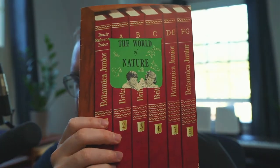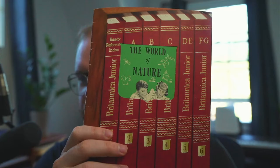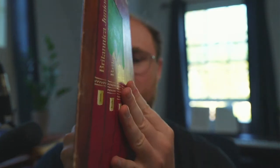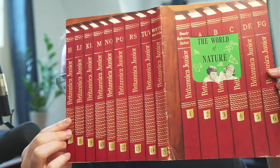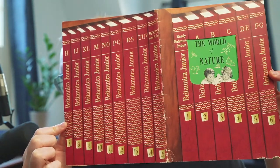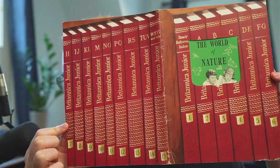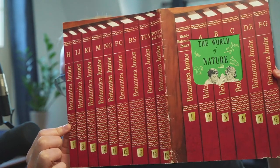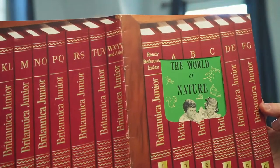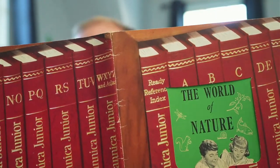I'm going to be reviewing this sales pamphlet for the Britannica Junior. This is a 15-volume set — you can see the 15 on the back. It opens out, so that's what the full 15 looks like. There's an index in volume 1, and then it goes to the last volume, 15, which has an atlas in it.